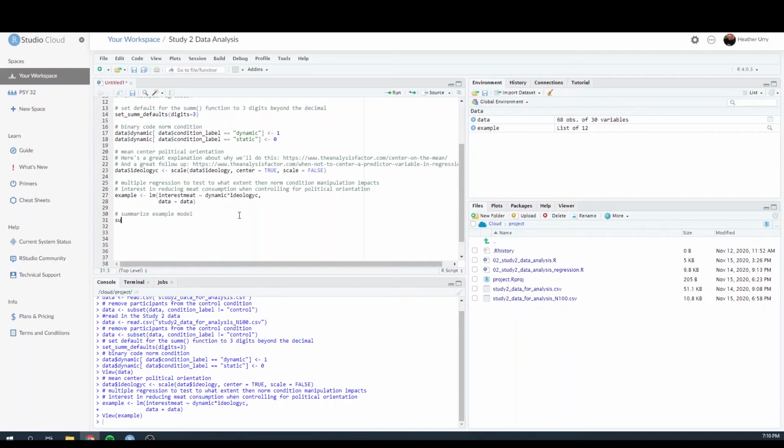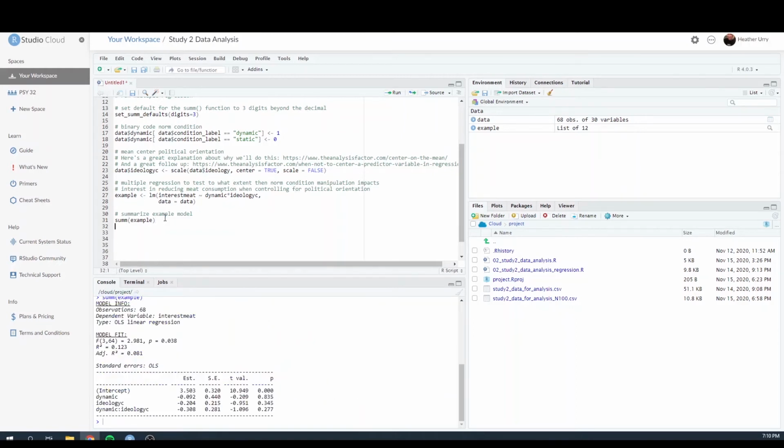We put in the object called example, which is our linear regression model. All we need to do now is run it, and then we'll be able to see the results of this regression in the console. So I'll hit Control Enter, and boom, there it is.